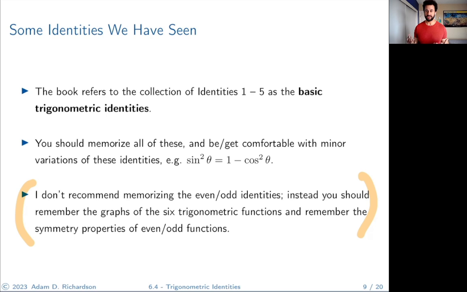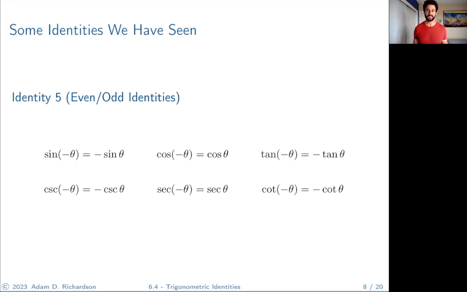So just a refresher, even functions are symmetric about the y-axis, and odd functions are symmetric about the origin. So if you can remember the basic graphs of sine, cosine, tangent, and their reciprocals, then you'll know if it's even or odd just by looking at the picture in your mind. So that way you don't have to memorize this table of 6 identities. You don't really need to memorize it per se. And hopefully in the future, you'll work with them so much that it'll just be second nature. You'll be like, oh yeah, sine's an odd function, so sine of negative theta is negative sine theta.